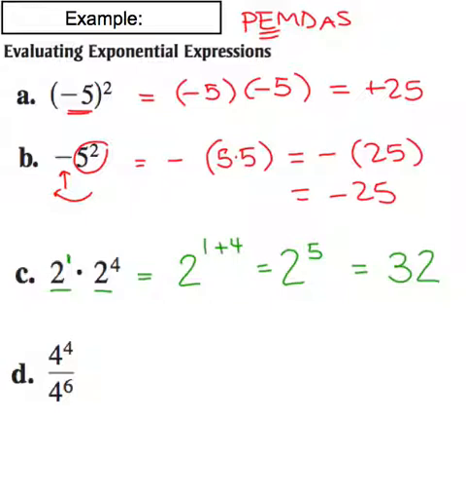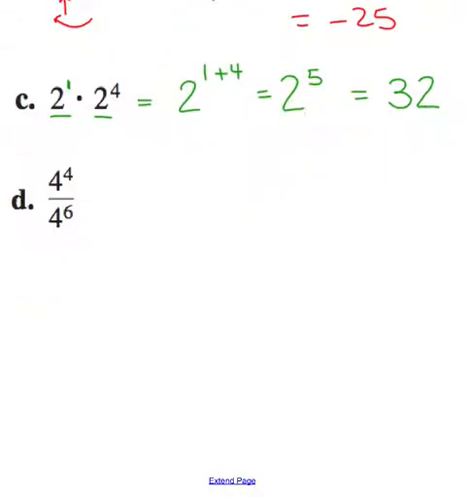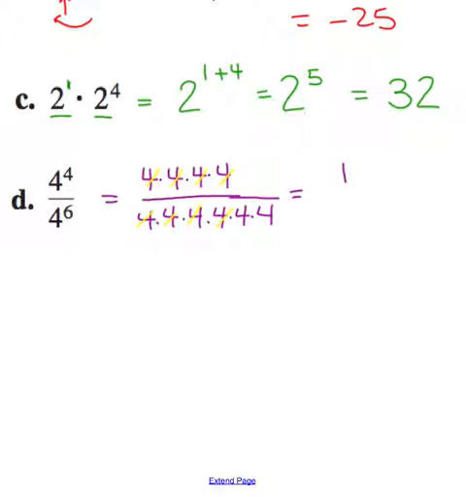All right, example D. I'm going to show you this problem done a few different ways. One way is noticing that you have a base of 4 in both of them. What you could do is expand out all the 4s and cancel. This is one way. So you cancel, you cancel, you cancel, you cancel. What you're left with in the numerator is still a 1, and the denominator is a 4 and a 4, which becomes 1/16. So that's one solution.